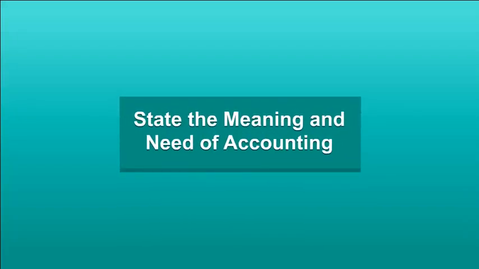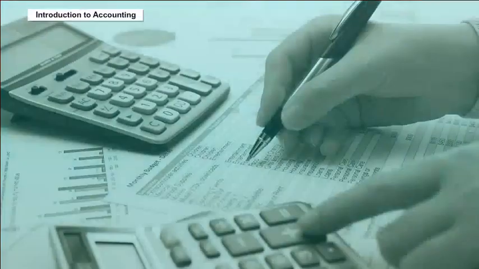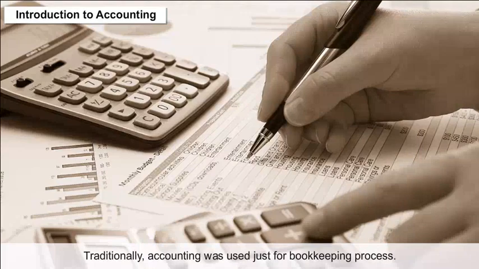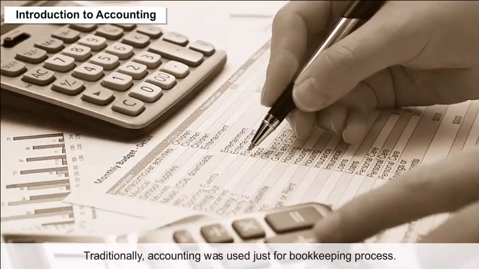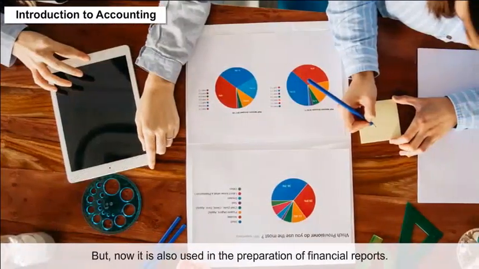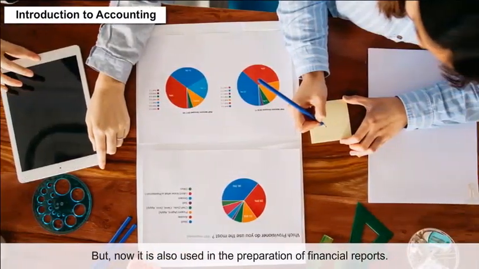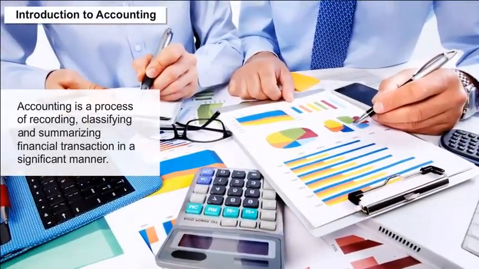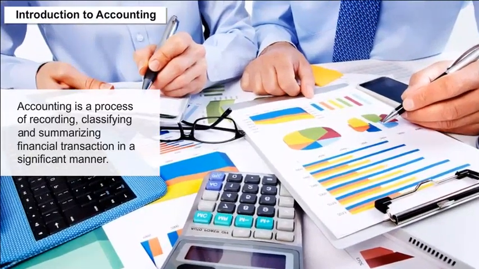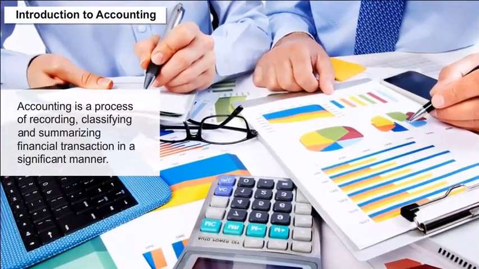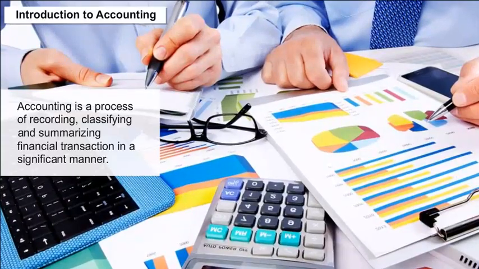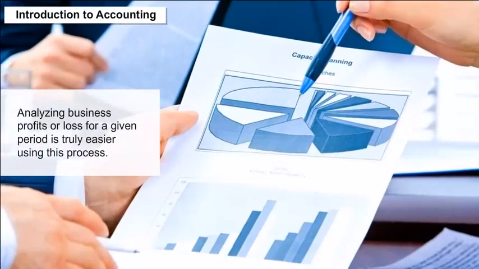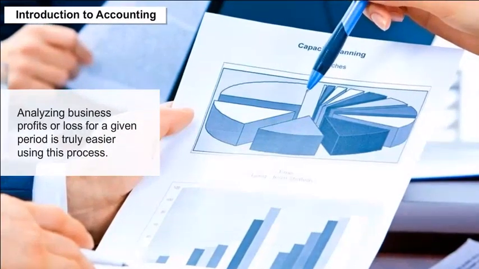State the meaning and need of accounting. Introduction to accounting. Traditionally, accounting was used just for the bookkeeping process, but now it is also used in the preparation of financial reports. Accounting is a process of recording, classifying, and summarizing financial transactions in a significant manner. Analyzing business profit or loss for a given period is truly easier using this process.